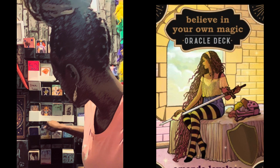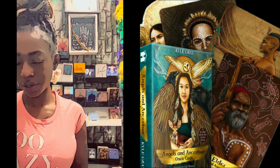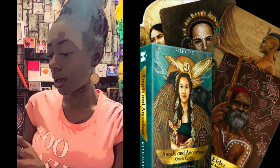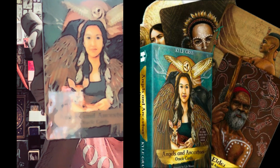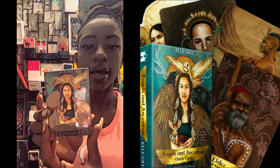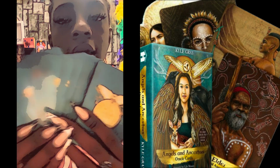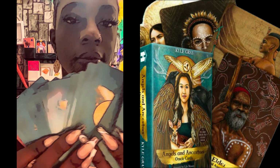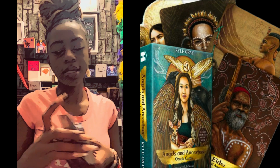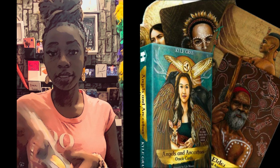Okay, let's go to our next deck. Now, this is another deck that I actually ordered as well, and this one was under $7 as well. This is called the Angels and Ancestors Oracle card. It came in a box like this right here. I'll link it to the side. This is what the back of that card looks like. Really good imagery. I like that. And this is another deck that's not too thin and not too thick. It's actually perfect considering the price as well, Reflection.